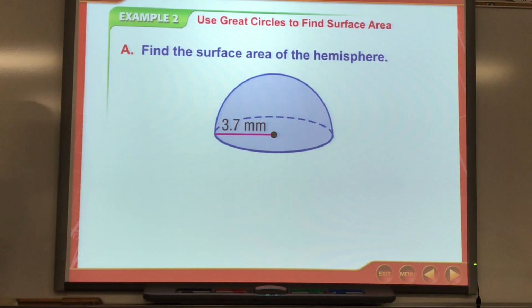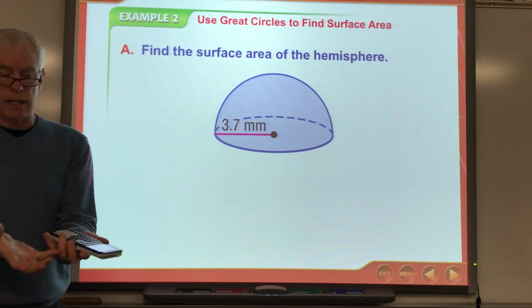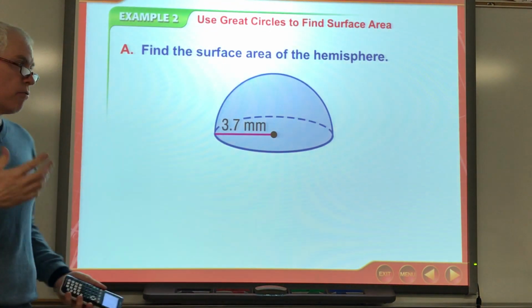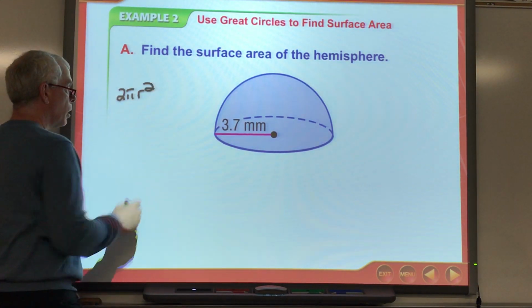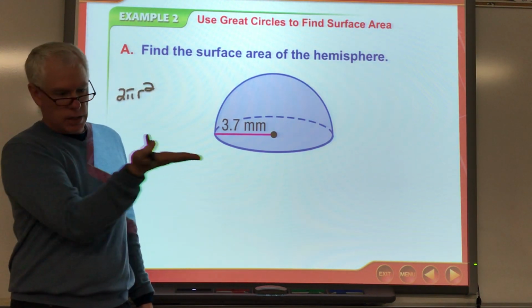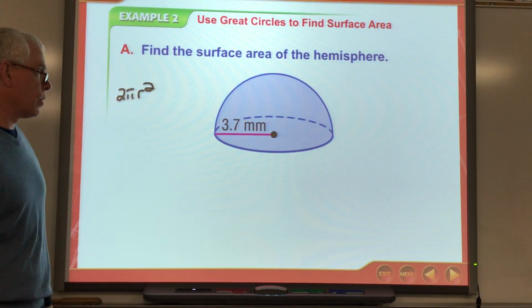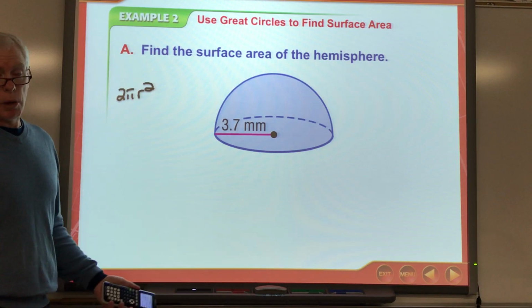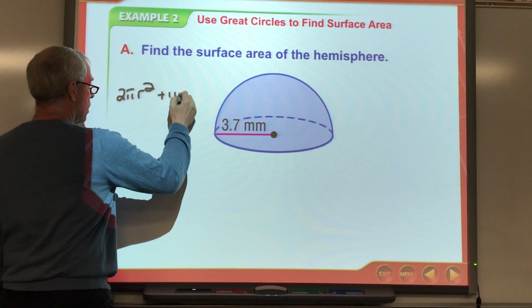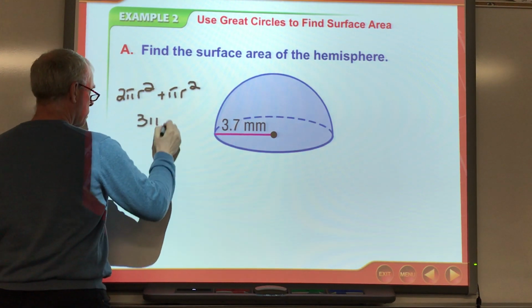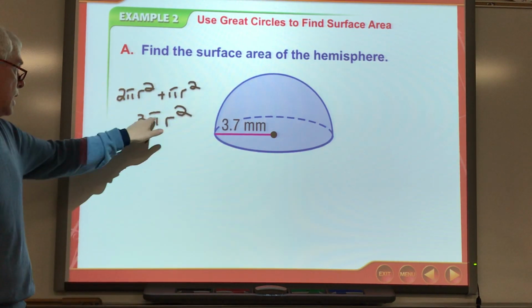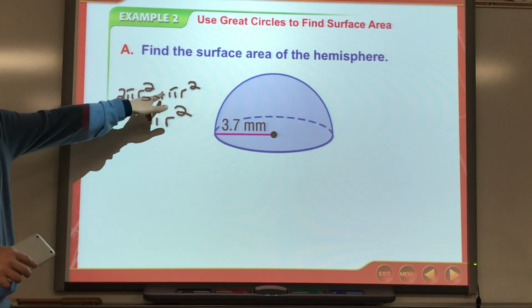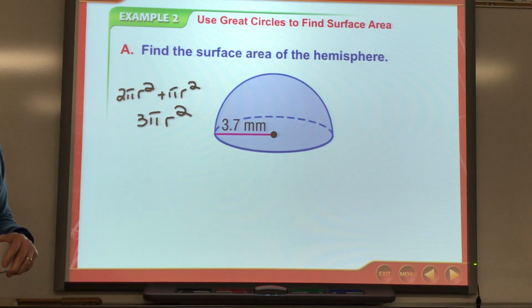Okay, how about hemisphere? This is a little tricky to think of because certainly on the outside, it's half of whatever a sphere was. So if we had 4 pi r squared, half of that would be 2 pi r squared. But you've also got that cross-sectional circle at the bottom that you have to take care of. Well, that cross-section is going to be pi r squared, just a circle. So if I go plus pi r squared, that would be 3 pi r squared. So when they ask you to find the surface area of a hemisphere, add that to your notes, 3 pi r squared, because they're going to look at it more this way. You can just simplify it and make your life a little bit easier.